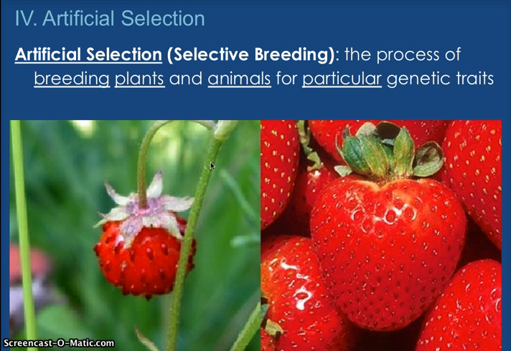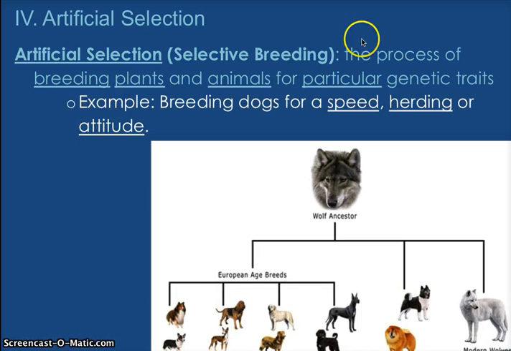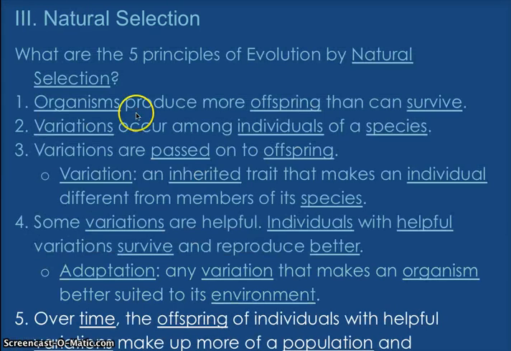Now we're going to talk about artificial selection — we kind of started this with Science of Dogs. Artificial selection is similar to what they are talking about in Science of Dogs. Artificial selection — this is your last vocabulary word for today — is the process of breeding plants and animals for particular or certain genetic traits. An example is breeding a dog specifically for speed, herding, and attitude or personality. Normally if you have a dog, you have it for a certain reason, and that behavior or appearance was bred into the organism. Artificial selection was a vocabulary word, along with variation and adaptation.